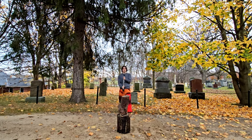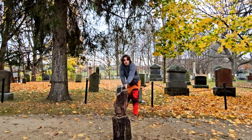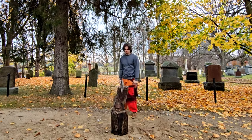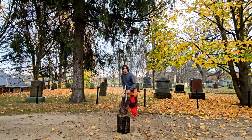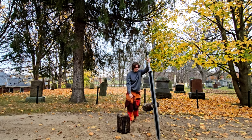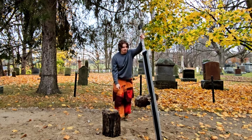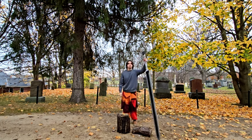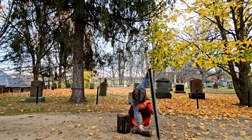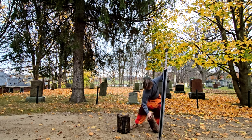Ugh. Line it up. What the heck? What the heck? The log actually stopped the Dragon Slayer. I guess that just means I've got to hit it a little harder. I guess I did really just drop the sword on it. I need to swing the sword onto this. Ugh. Let's get it set back up and try again.